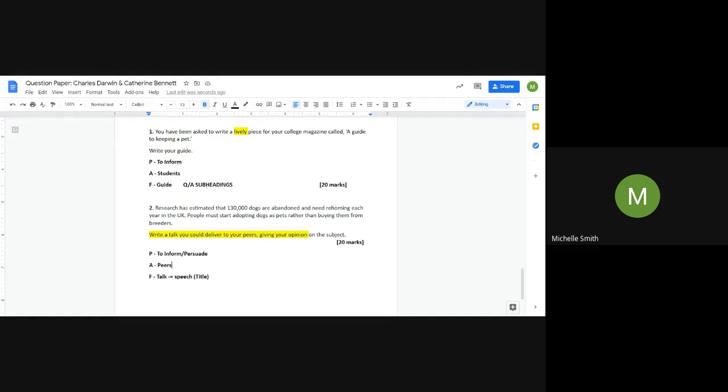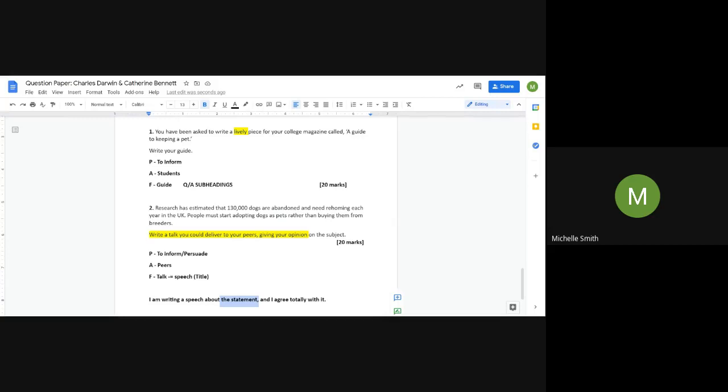Okay. Now, you can also, in this question, use the statement there to help you a little bit. What you shouldn't do, what you should never, ever, ever do, though, is start the speech, "I am writing a speech about the statement, and I agree totally with it." You should never write anything like that, because what do you mean, the statement?